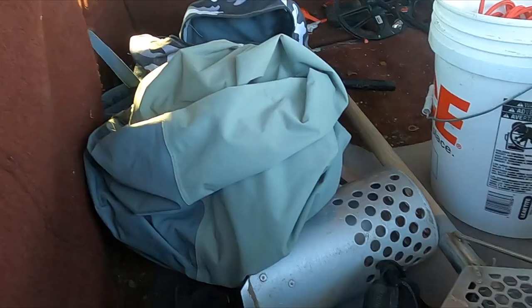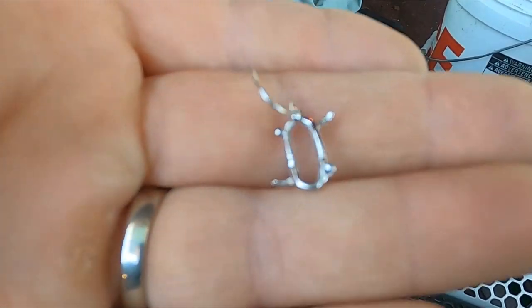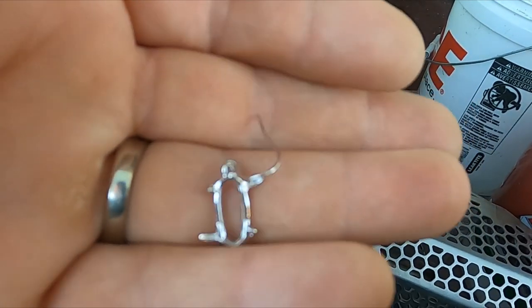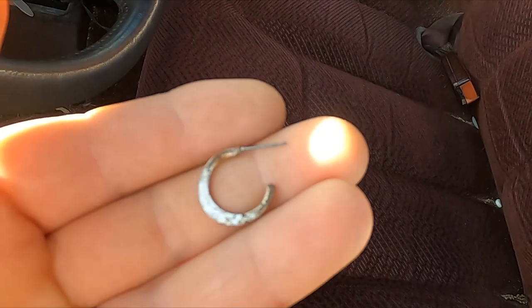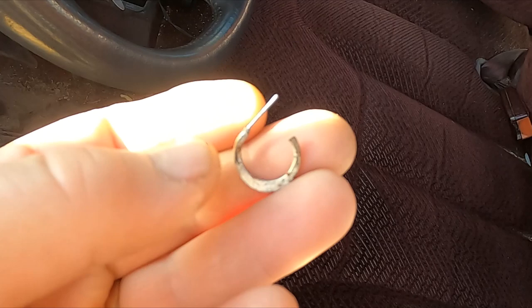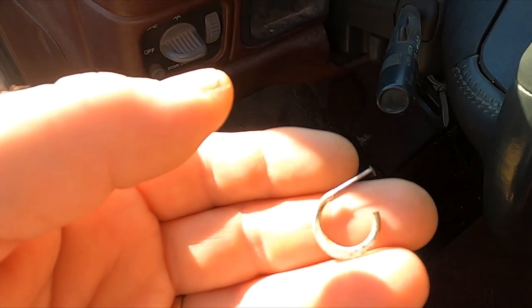All right, I'm headed to go meet Brad and I'm picking up supplies here at Safeway. And I got an earring here in the parking lot. Okay, then I went to return my shopping cart over in the shopping cart bin - boom, another earring. Dude, I hope this is a sign of what's to come today. That's pretty good - two pieces of jewelry and I haven't even started.